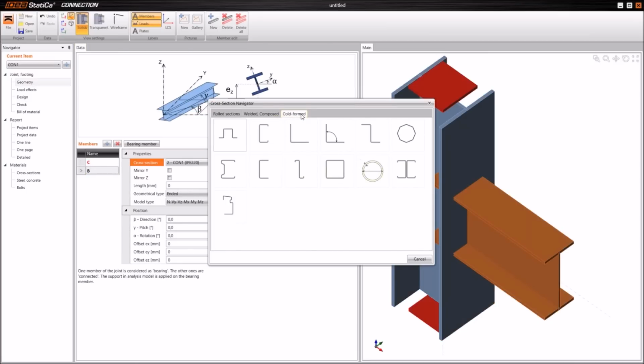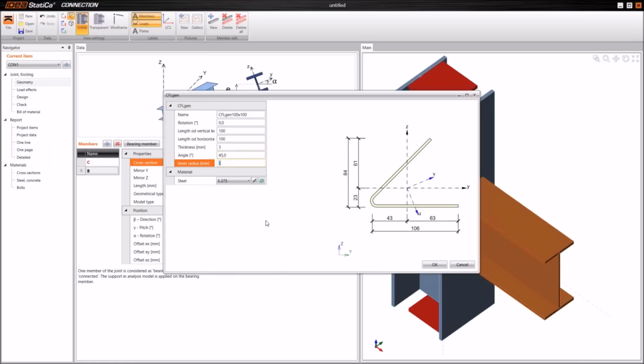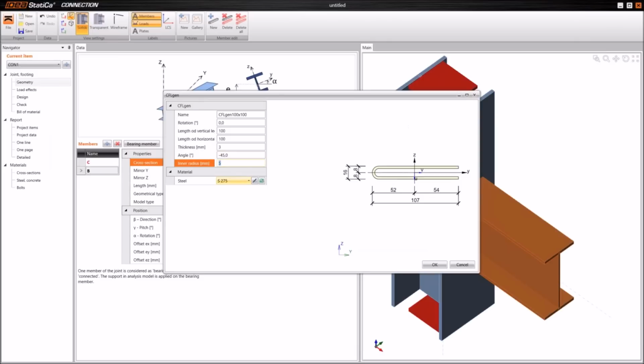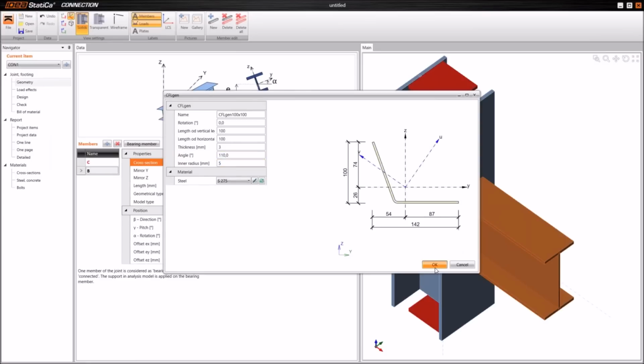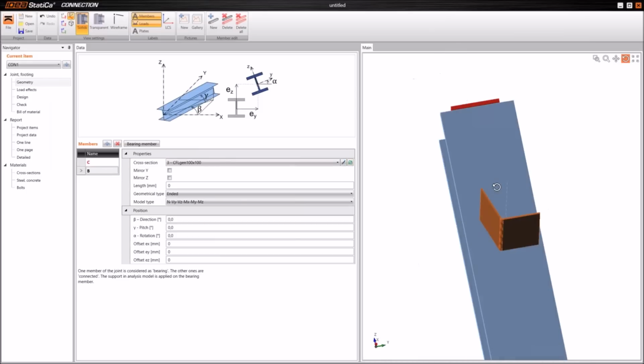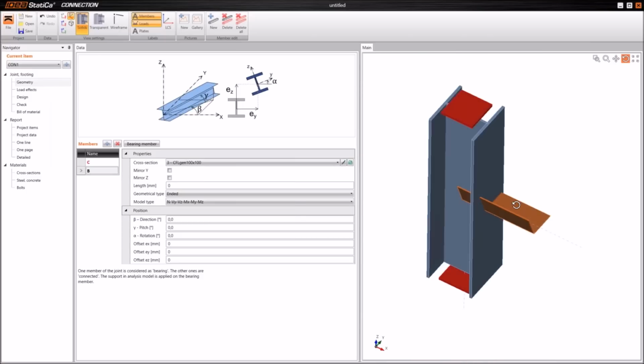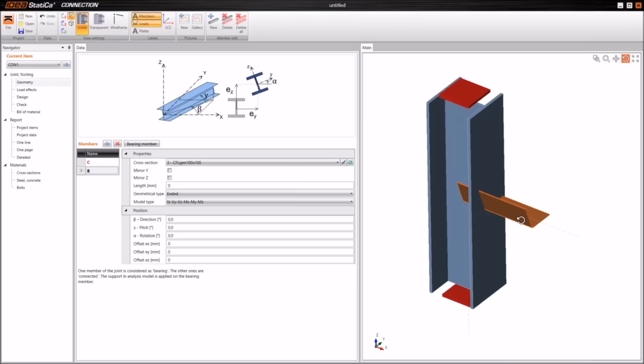If I go to the cold formed sections, here I can mention that we have a library for cold formed sections, and one of them is this bent profile, and I can also define the angle between the plates. So I can, for example, have this sharp shape, or a very sharp one, or we can go to, for example, the open shape. As you see, you can play with the shape of the bent plate, and this provides you the possibility to model this type of plates. Now I have defined that as a member, but you can also define that as a connecting plate or part of the section by the additional stiffening member.